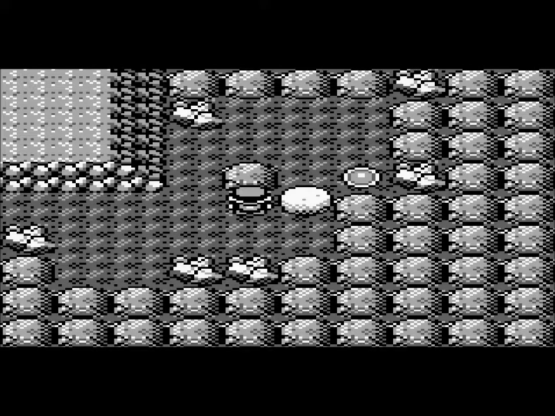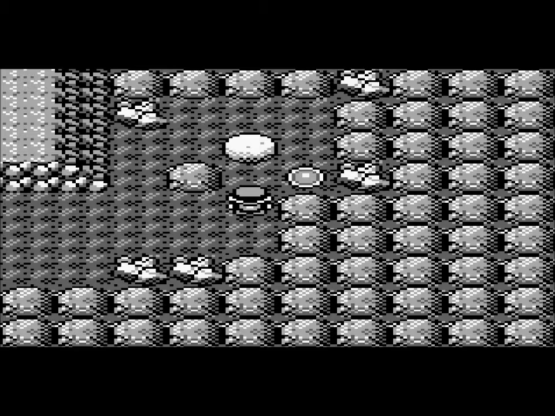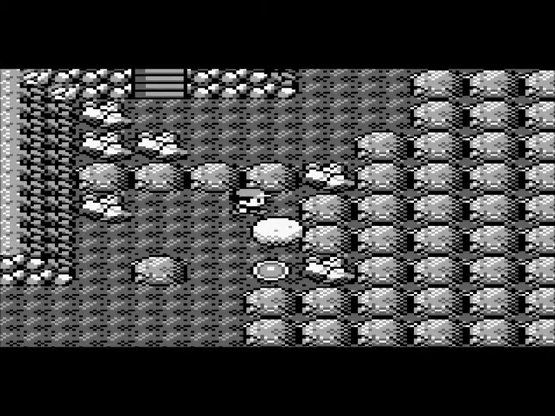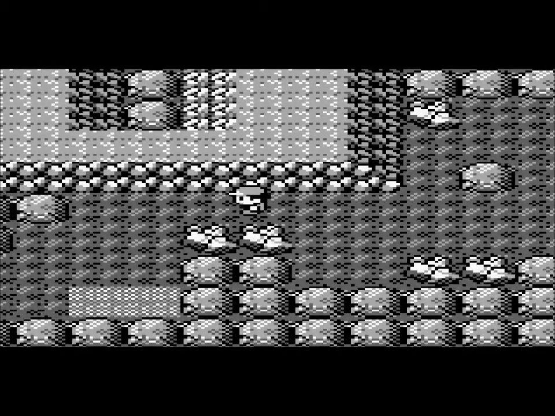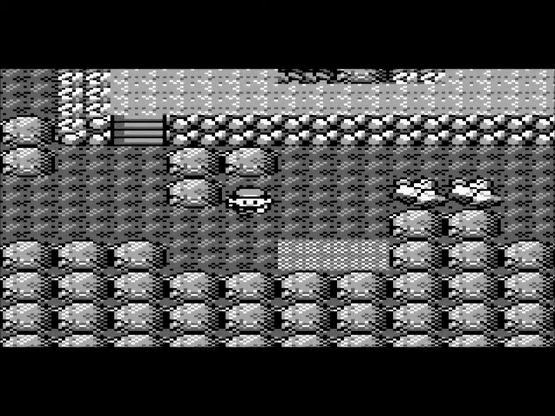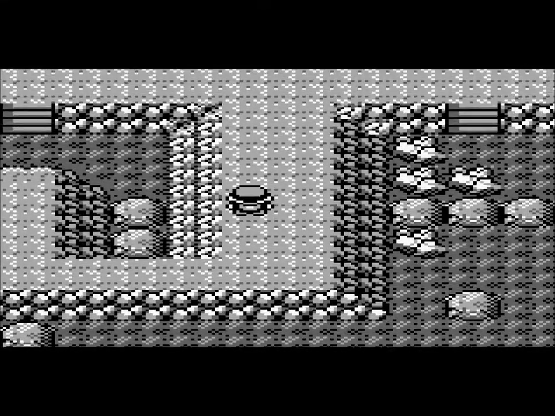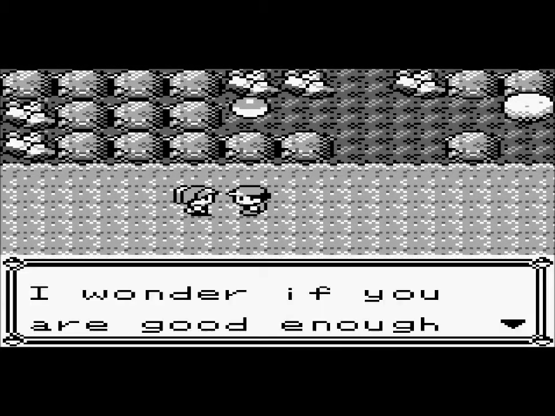Okay, I believe there's an item right here. No, there isn't. Okay. Alright, go up like that, and then go over there like that, and then you want to push the boulder into that little thing right there, and then it will, I don't know, do something. That little block thing right there will go away, so now you can pass through there, and there's a trainer, so let's go fight her.